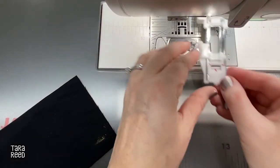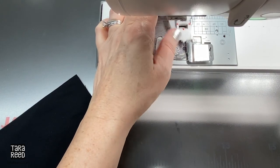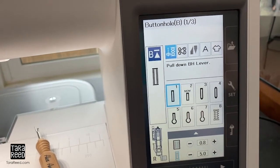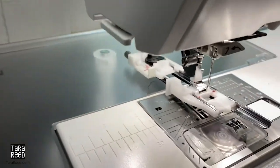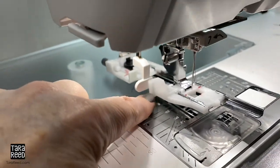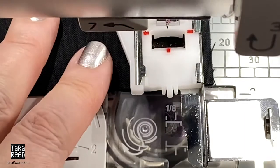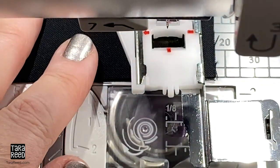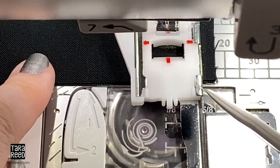Okay so the button's in there. Now I'm going to put the foot down. So when you go on your Janome and you pick the buttonhole, you're going to see right here it says 'pull down BH lever' — buttonhole lever. That is over here. There's a white thing up here and you just pull it down so it is behind this, and that helps your machine control how long the buttonhole is going to be. Now I'm going to place the fabric — you can see my yellow line. I'm going to line it up with this back plastic by the needle, put my foot down, and you can see that it's centered and it's against there.